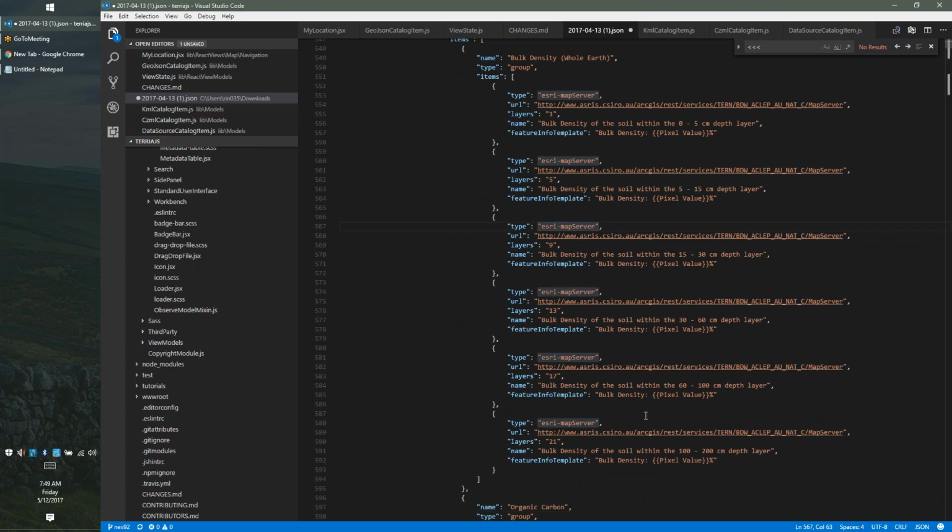So you can write a file like this, and there's documentation on the website that shows you how to do that, and host the file just about anywhere, on any kind of static web server, and you can point any TerriaJS map to that file, and you get a catalog. You get your catalog presented in the map, either in addition to what's already there, or if you specify clean, you can completely replace the catalog that's there. So it makes it really easy to drop your data into a TerriaJS map without even needing to deploy your own copy of it.